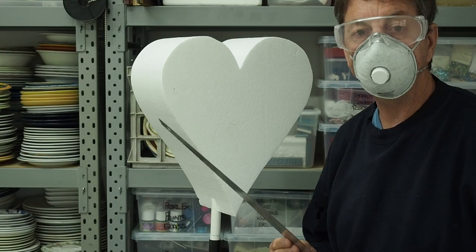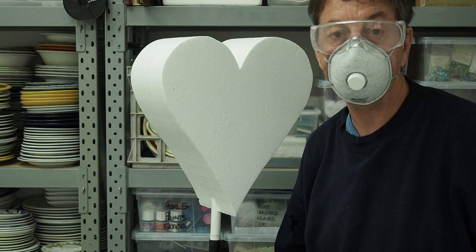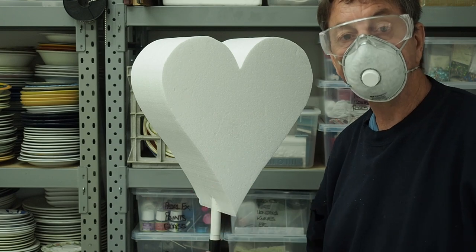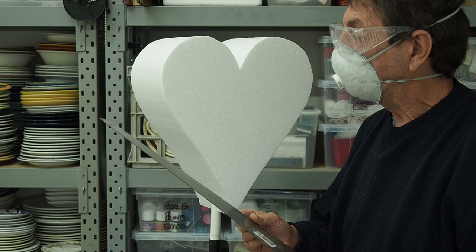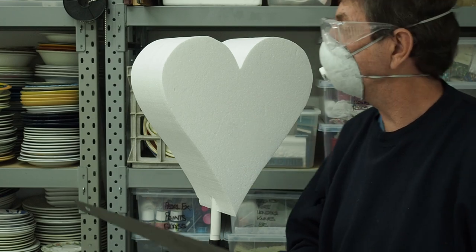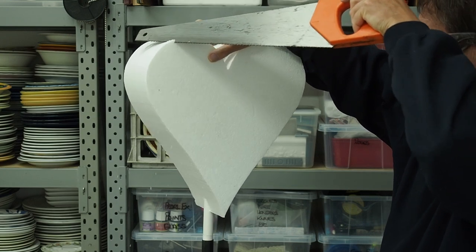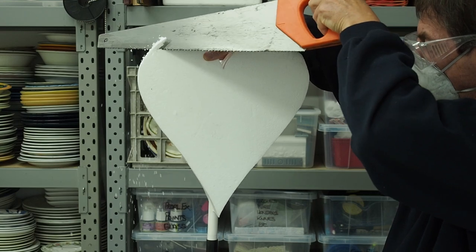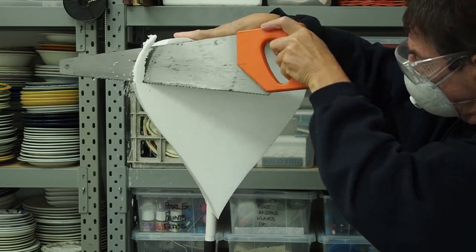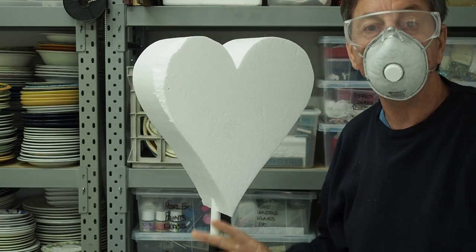I've got the saw ready. Now we're ready to carve, and all I'm going to do is just show you, because a saw is going to be messy, so it's advisable to have a vacuum cleaner standing by. In some cases, I've actually run the vacuum cleaner while I'm sawing, so it sucks all the bits of polystyrene balls away and it makes it a lot less messy. But this will at least show you what a saw will do to polystyrene. What I'm going to actually be using very shortly is the hot wire. So I'm going to take off this edge here, and I'm just going to get in there and carve off that edge. And that's what a saw will do. It works fine, it's just messy.